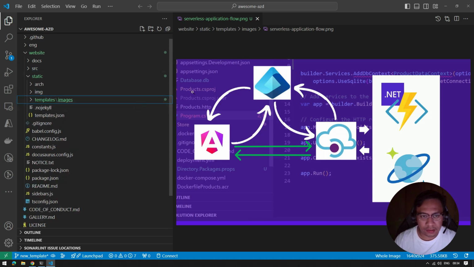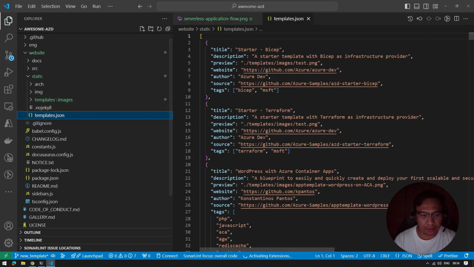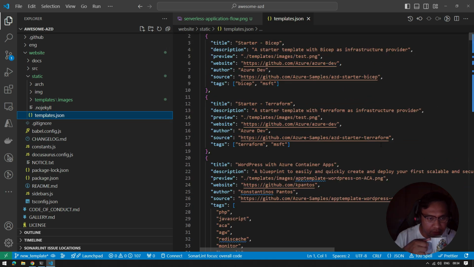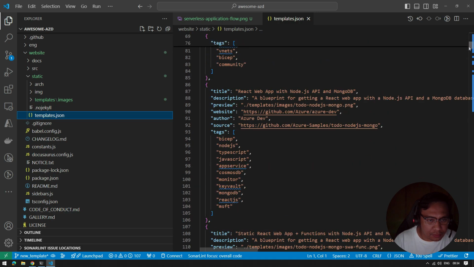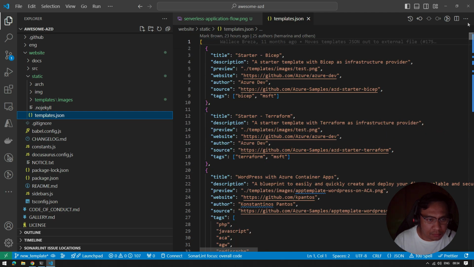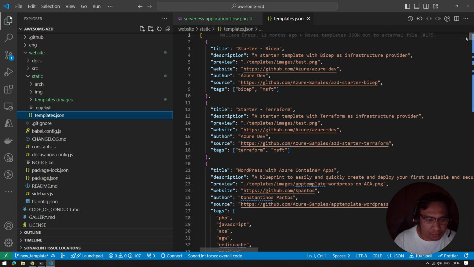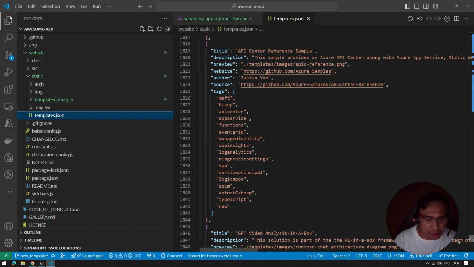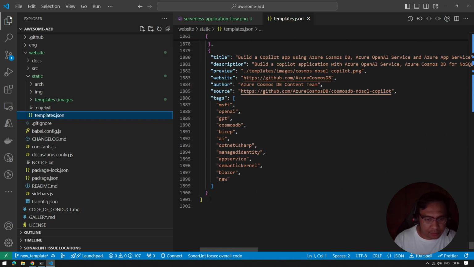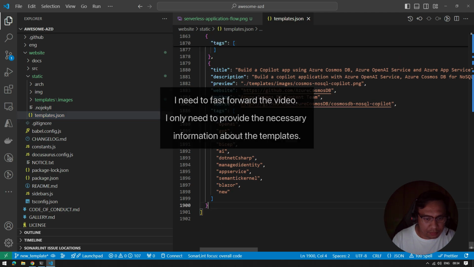Next I need to update templates.json. So we will just get some of the existing object here and add it at the bottom, just like this.